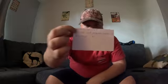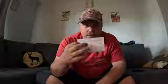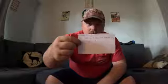Alright, the next thing, specifically on that picture I just showed you, is you need to have a card that has all of the information. So it needs to have your name, it needs to have your address, it needs to have your unique trap number, and then 1 through 5 traps recreational. You get the unique trap number when you purchase the blue crab trap registration.